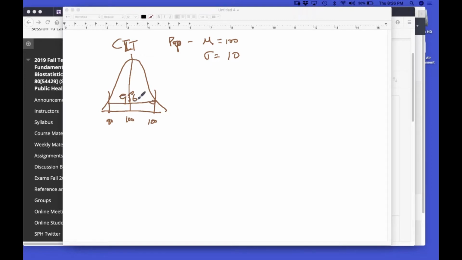So now, one of the things that we've learned is, we're almost never going to know the mean and the standard deviation. So we're almost always going to be working from samples. So when we work from samples, we want to understand the dynamics of, if we take a sample of size 25, what is that going to look like compared to the real population?